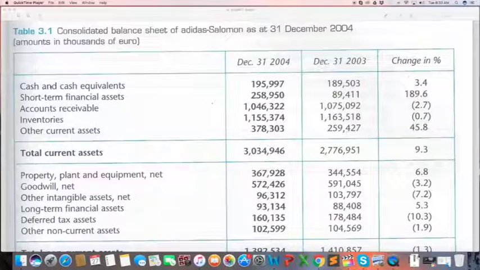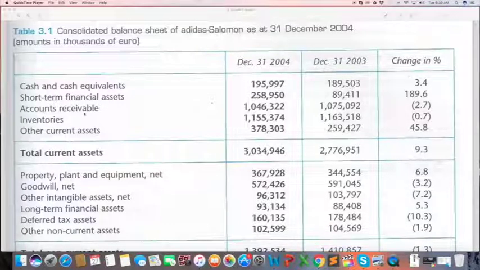So we have here the first group, cash and cash equivalents. Cash equivalents are equivalentes de caixa, okay? So any investment that has a short-term liquidity. In our chart of accounts, we had, for example, savings account, certificates of deposit. They would be included here. Short-term financial assets, okay, so other investments with short-term liquidity.